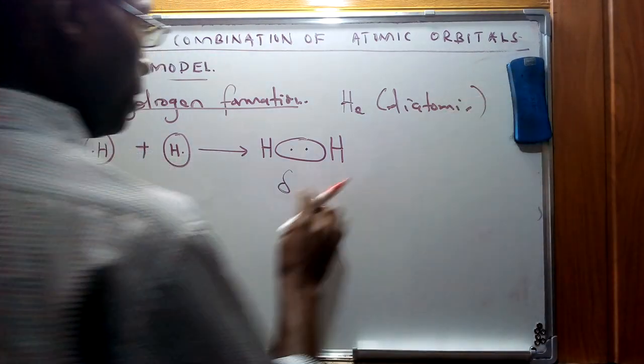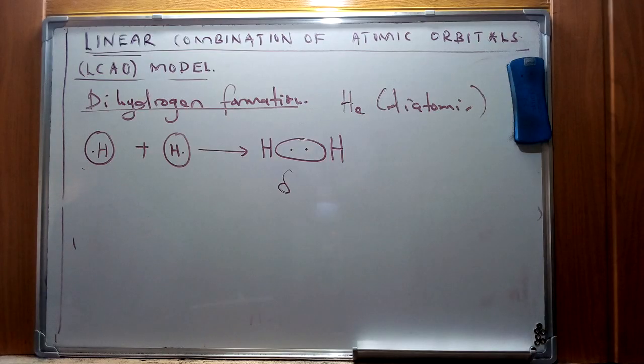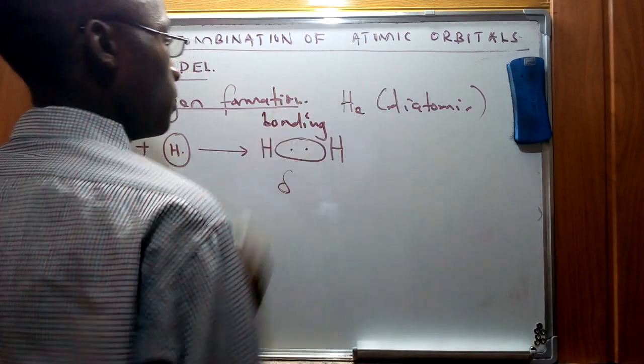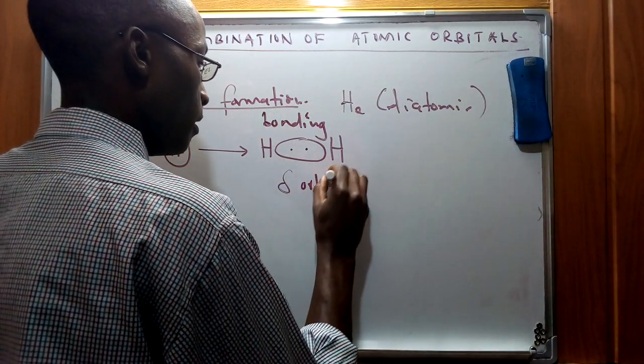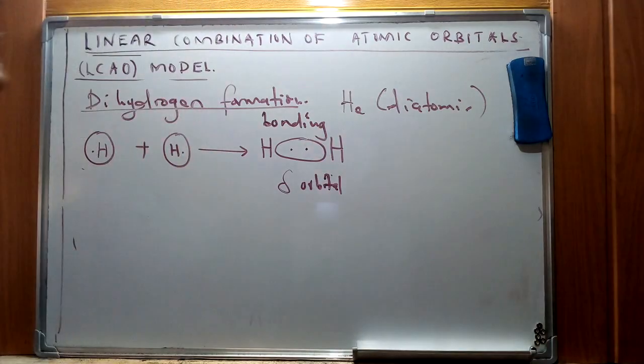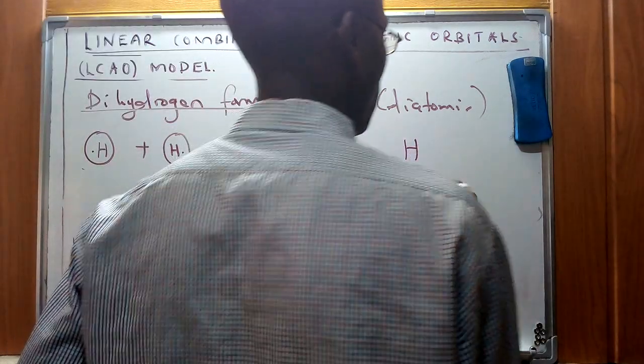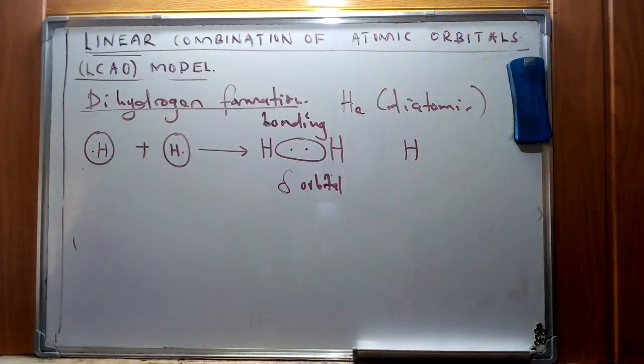Now, having shown this, the sigma bond that is forming is what we are going to refer to as the bonding orbital, from the three different types that we had mentioned. As well, we are going to have what we refer to as the anti-bonding orbital, which is going to be contained at the higher energy level of the energy level diagram that we're going to show.